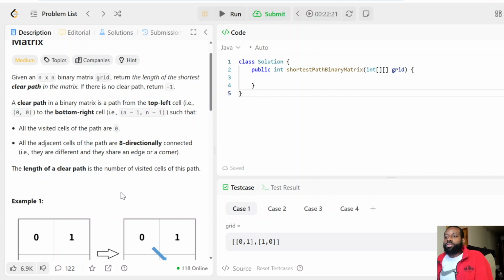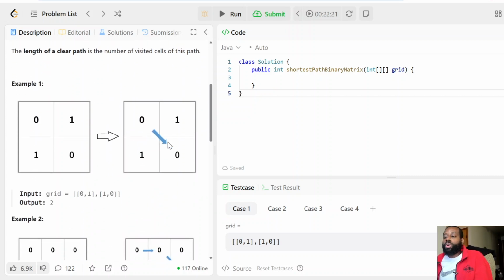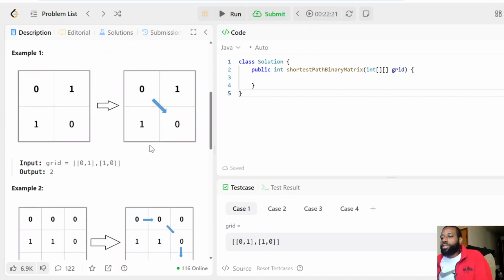You know what I'm saying? So the breadth first search will be very useful in this problem because it will lead us to our answer the fastest, which is why we need that. As soon as we get to the answer, we just return it right away. We don't care about any other answer that may come after that, because they won't be the shortest. That's kind of why we use the breadth first search approach, guys. Hopefully it makes sense.